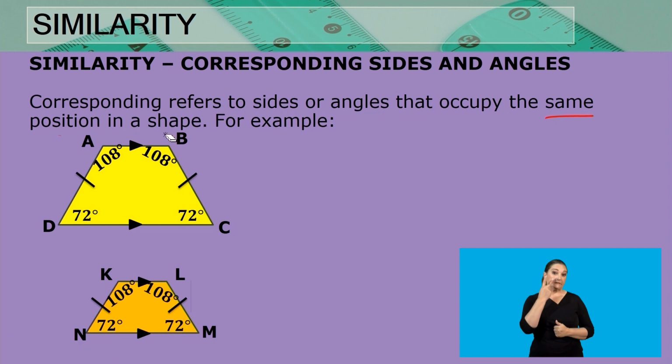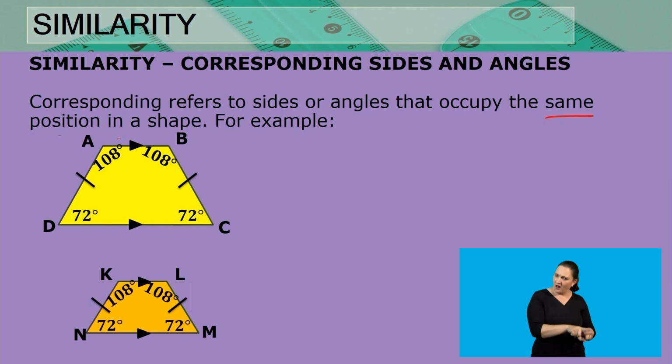We have the first example there of two shapes that are corresponding in sides or in angles. When we're looking at these two shapes, we have here a trapezium. And how do we know that it's a trapezium? Because one pair of the sides are parallel, and it's an isosceles trapezium because we can see that two of the sides are equal. So we have ABCD, which is bigger than KLMN. But if we look more closely, we can see that they have equal angles.